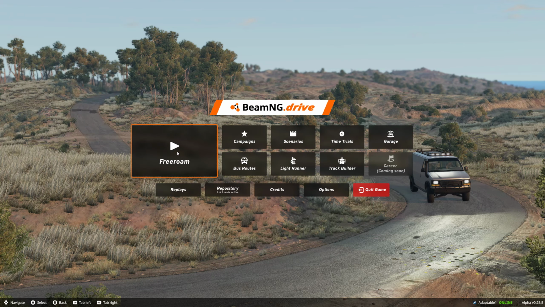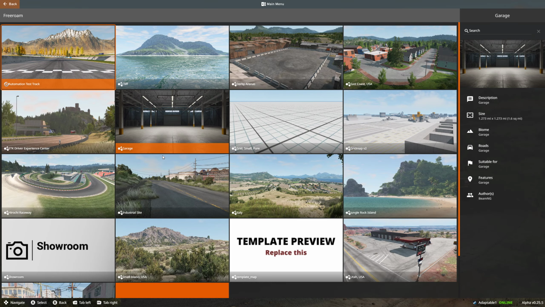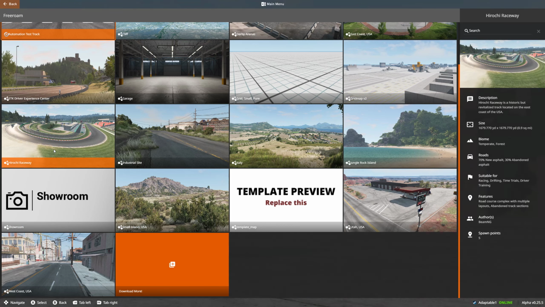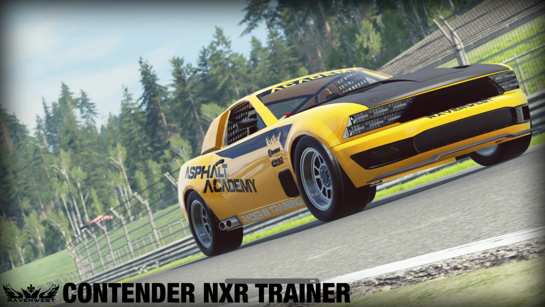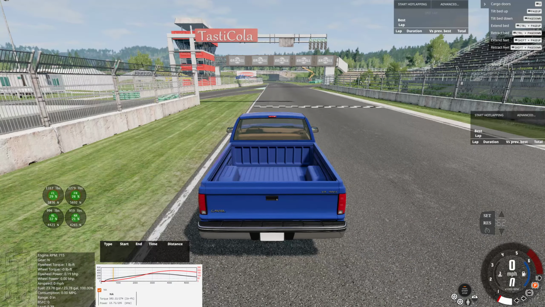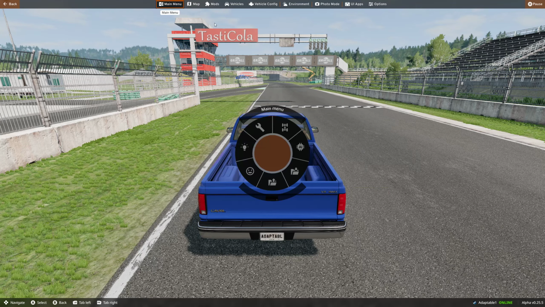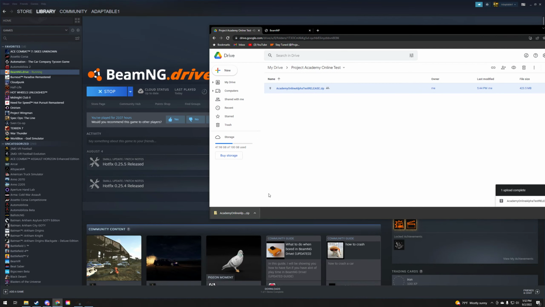So the way you know that it's installed and it's working properly is you just go to load up any map, and it should have our loading screen music composed by my friend Dex, and all the sound effects and custom loading screen stuff. So this is how you know it's installed and working for single player. But that's that. Now, let's close that.